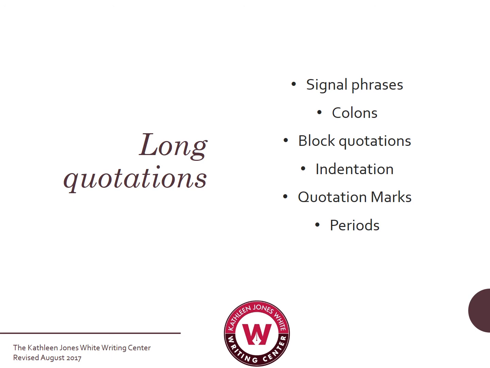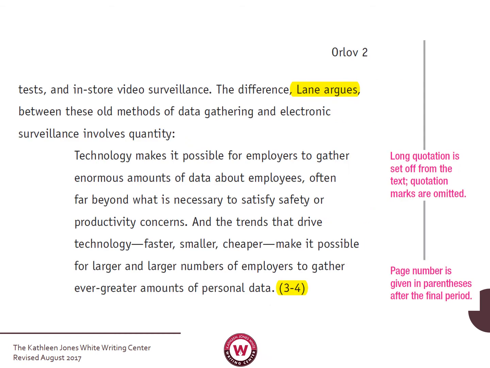There are several things to remember when integrating long quotations into papers that use MLA style. Even for long quotations, be sure to introduce the quotation with a signal phrase or sentence followed by a colon. Be sure to use block quotations when quoting 4 lines or more, and make sure that you indent 1 inch from the left margin, that you omit quotation marks, and that you use a period at the end of the quotation, not after the page number.